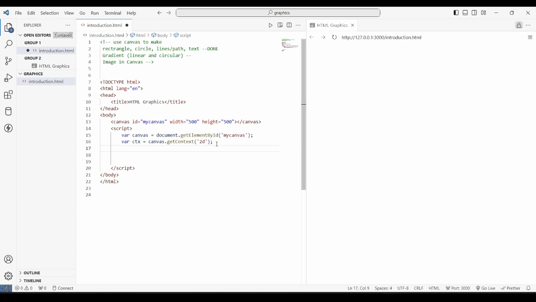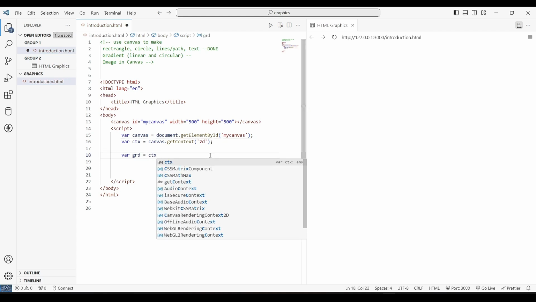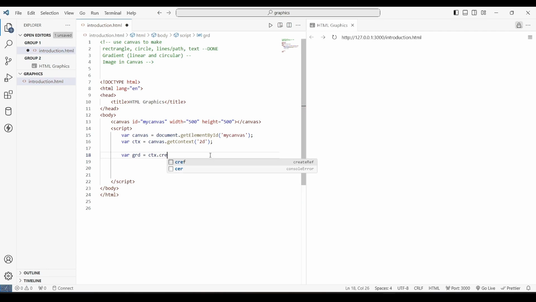Again, we have our Canvas set up already, and I'll just start the code part. For creating a gradient, first of all we are creating a variable grd, and then we will write ctx.createLinearGradient.